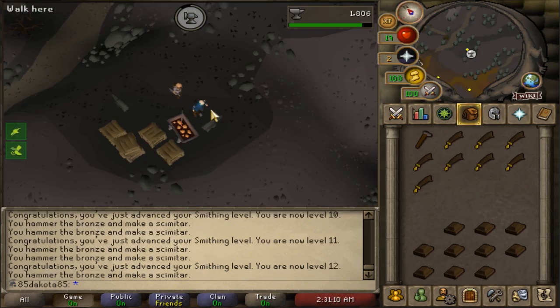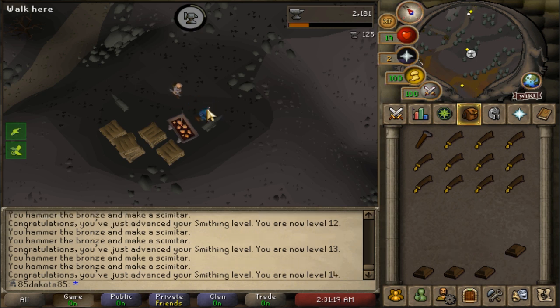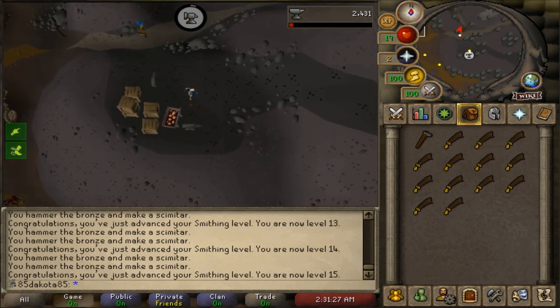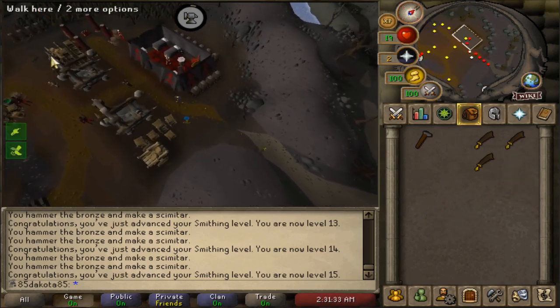This is for 13. Ah, dude. This one's for 14. Please, 2 for 15. Dude, this is gonna put me like 1 XP away. It's gonna be so sad. Ready? Oh! 15 smithing. What a fucking exciting moment in a gamer's life. Jesus. Got exactly the right amount of ores to get to 15. Didn't even know.